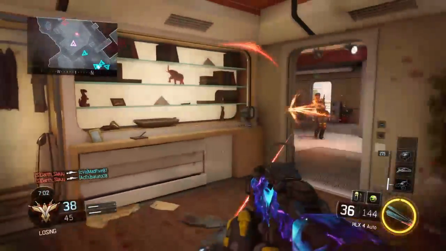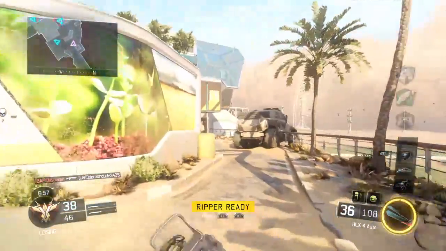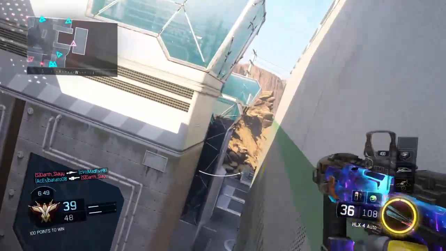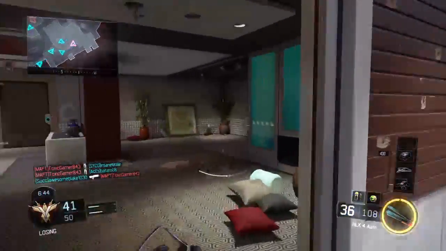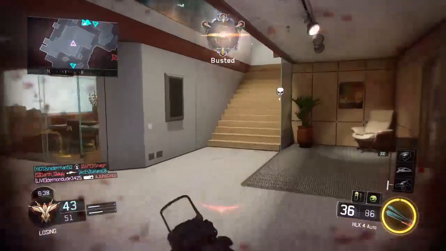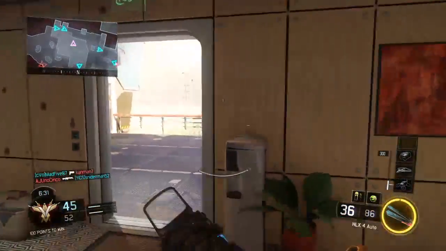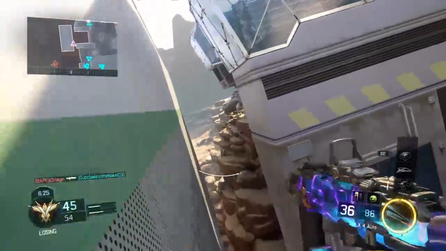Aw, man. I've got the Ripperoni ready. No, no, no. Oh, great. Spawn flipped. Gotta love it. Oh! Yeah, that guy got messed up. God, I would be pissed. Use active camo and still can't get the kill. That guy's really annoying.